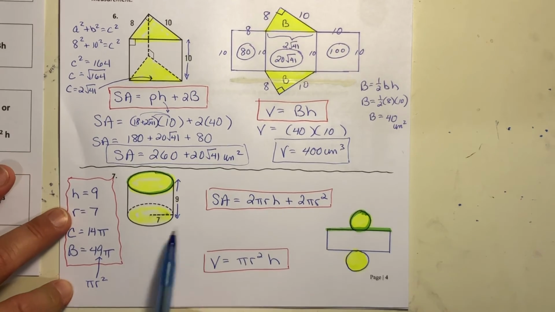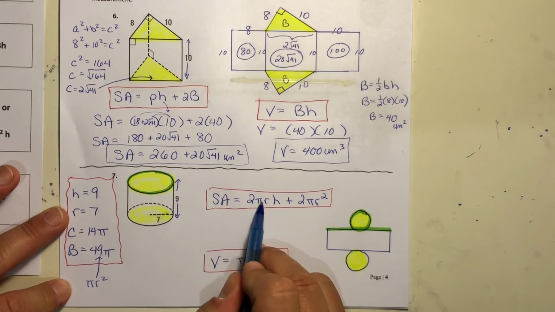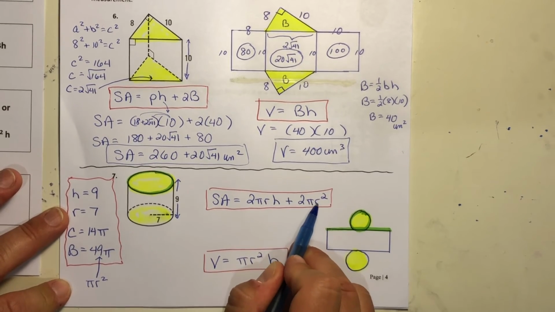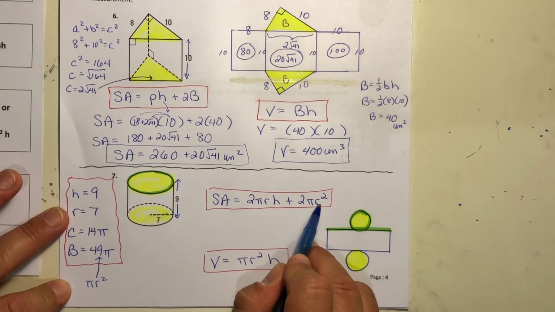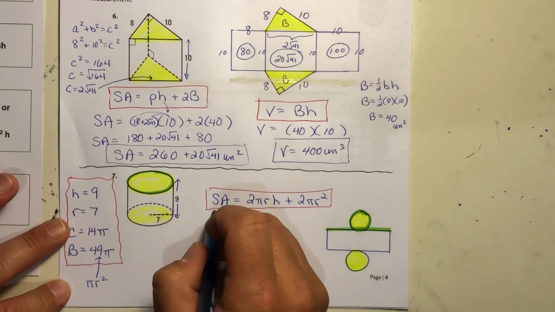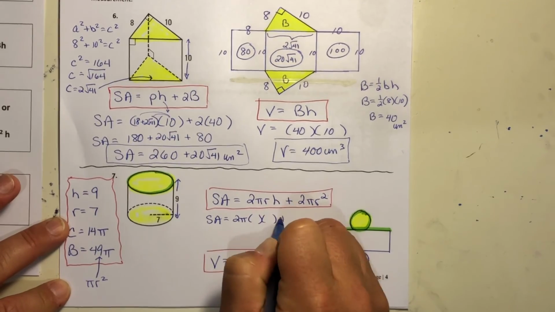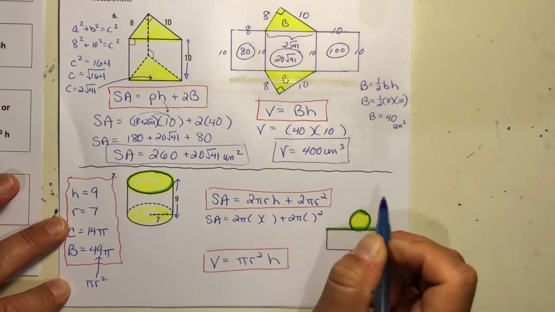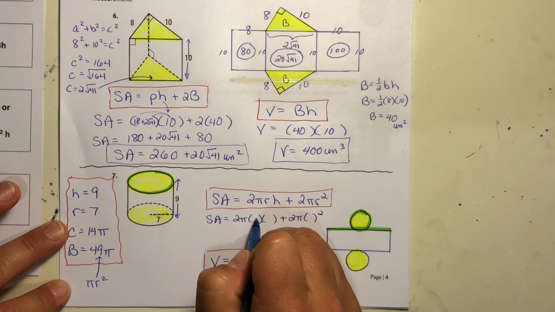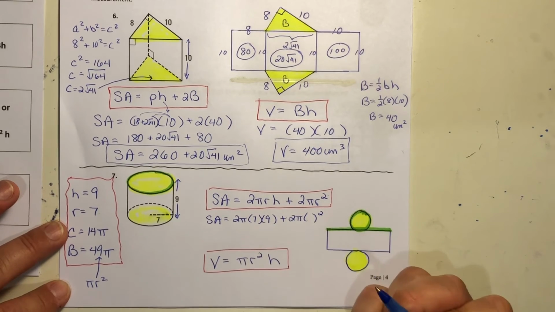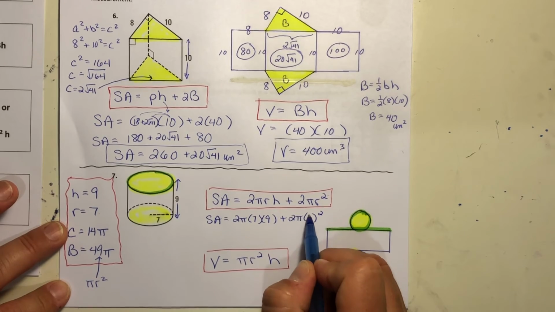Believe it or not, ladies and gentlemen, cylinders I think are a little easier. So what I did was I wrote my formula. Surface area is 2 pi rh plus 2 pi r squared. If you notice, the only things we need will be the radius and the height. We have that already. So what I'm going to do is I'm going to just simply substitute all my information. Okay, I like to use parentheses. I think you should do the same. The radius is 7. The height is 9. So that's going to be 7 here, 9 here. And then let's see, the radius squared, right? So that's going to be 7 squared.